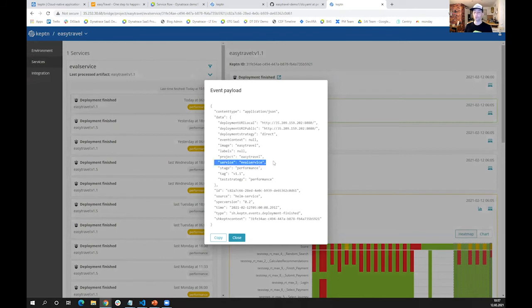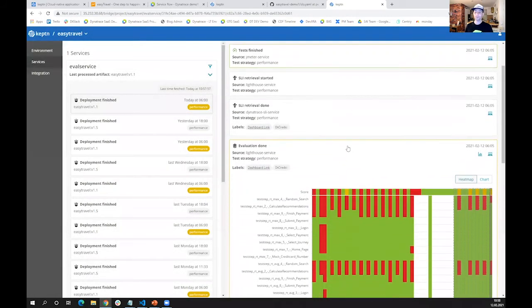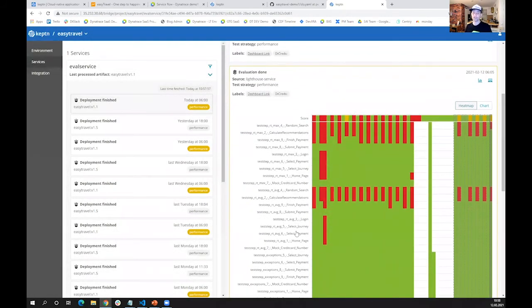So this is where Keptn then sends events and says, hey, I now need somebody to test. And it will be picked up by JMeter in my case. The JMeter tests will be executed based on the test strategy. We'll look at the workload, run it, and so on. And at the end, it will then analyze the data from my monitoring tool.